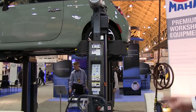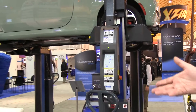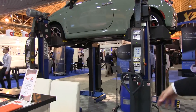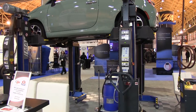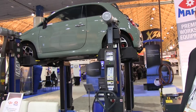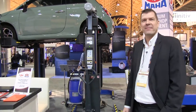They're very versatile. You can lift up a car or truck, put them on jack posts, and use the lift for another truck. You can also just stack them all, put them in the corner of your workshop or open up some space. Very versatile lift — comes with all kinds of adapters. We even lift trains, like subway trains and such things. They come in all kinds of different configurations. Thank you very much.